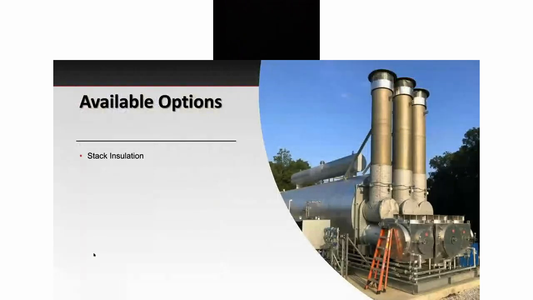And then stack insulation. The biggest advantage to this is personnel protection. We discussed the low water level switch, and it's generally located at the top. As you can see in this image, you've got 3 stacks, with very limited space to reach around and access it. I know a lot of customers want to test that every year just to ensure that it's functioning properly. So having that insulation there is a very inexpensive way to protect personnel.